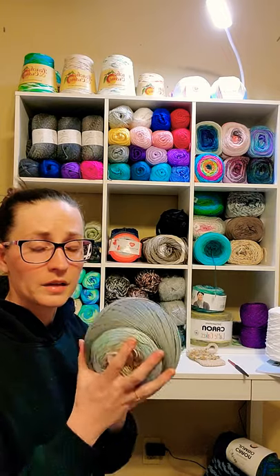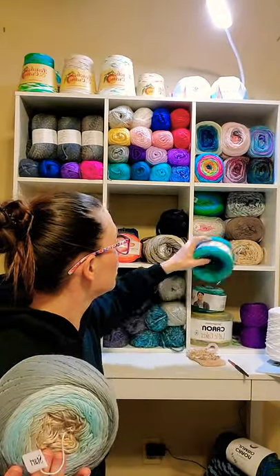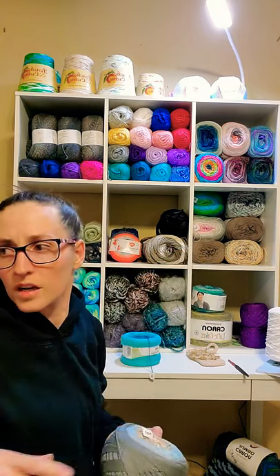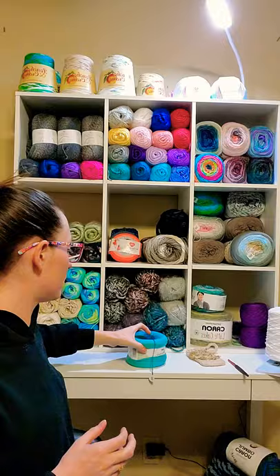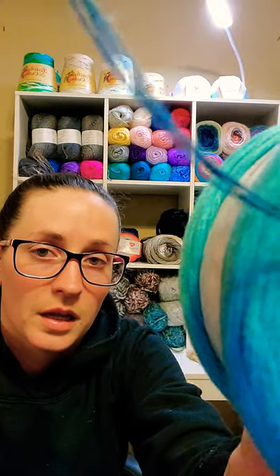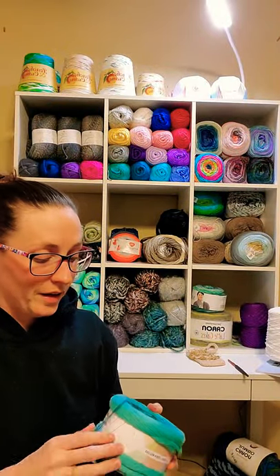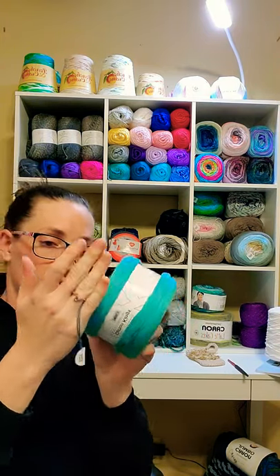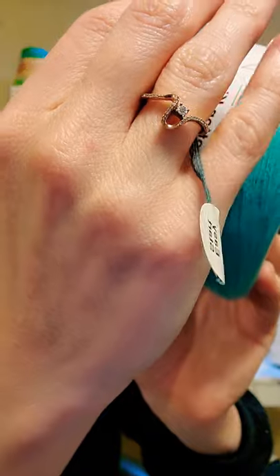These came in a mystery bag — they're Twister from Hobby Lobby. I got four: this one, this one, this one, and a green one somewhere. And then this one I bought on purpose and I quickly regretted it because it's three strands. It's actually really, really hard to work with. I can do the stitches and work with a small hook — that's not the problem. It's going through my fingers; I can't hold tension on it because it just slips.